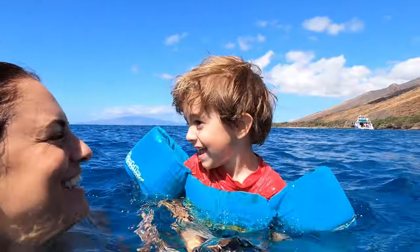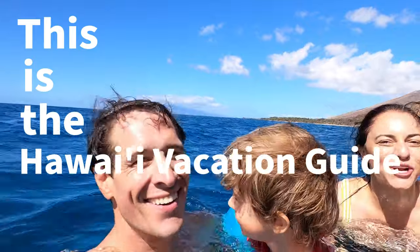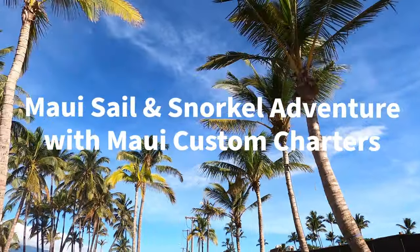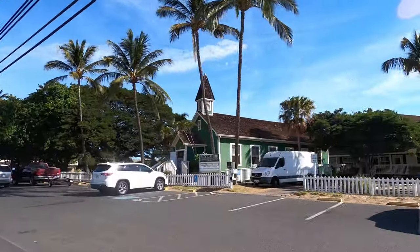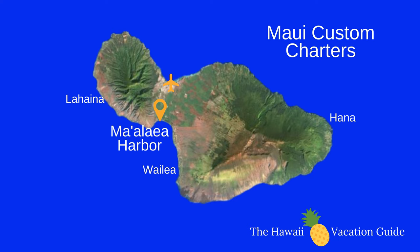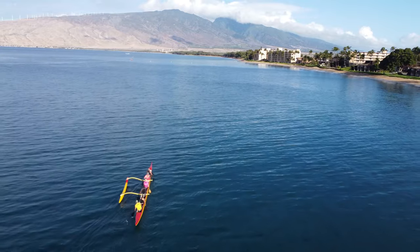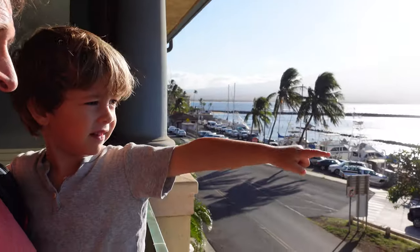Hi, I'm Erica. Hi, I'm Henry. And I'm Jordan, and this is the Hawaii Vacation Guide with Maui Custom Charters. This sailing charter leaves from Ma'alaea Harbor, which is a really convenient location — it's right in between both west and south Maui, so wherever you're staying it's pretty easy to get to. Slip 103.